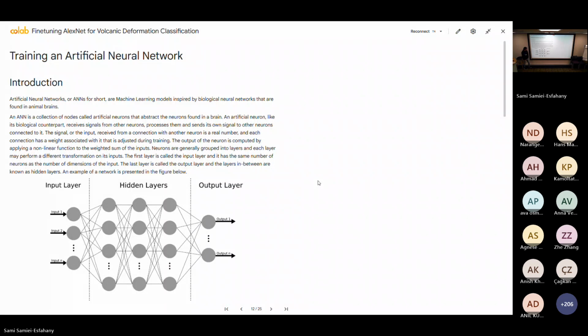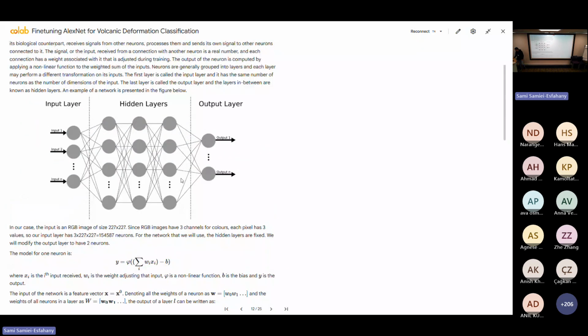Each of those numbers is a real number, and each neural connection here has a weight associated with it, which is really the important part because we do a weighted sum. The weights are the part that we will update during training for the network. The output of one neuron is computed by applying a non-linear function, which in general is called the activation function.